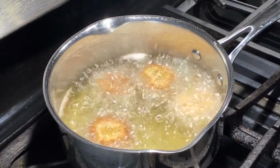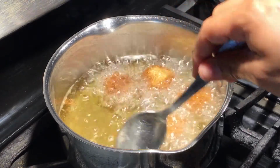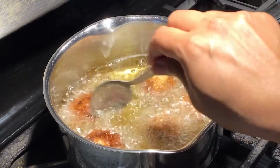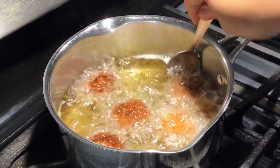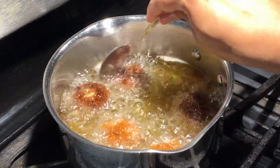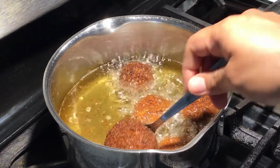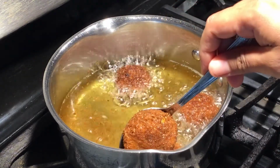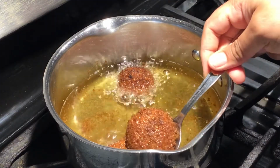When you notice that they're cooked on the one side, just turn it to the other side and make sure that it is cooked on the other side as well. Okay, now you can see they're cooked really well on both sides, and we can start taking them out of the oil now, and it's nice and crispy and really cooked well. And now we'll just fry all the other fish cutlets.